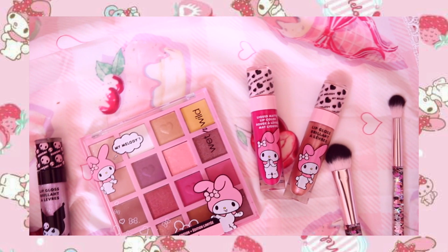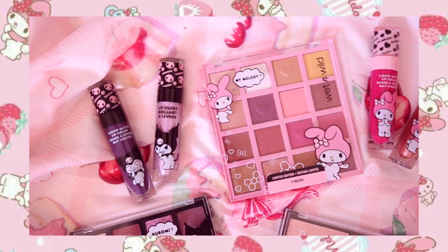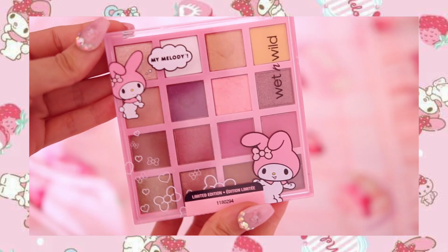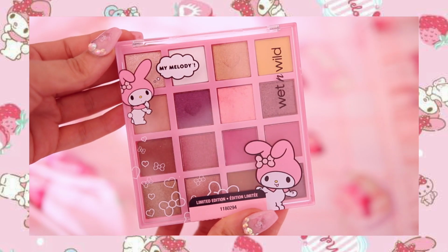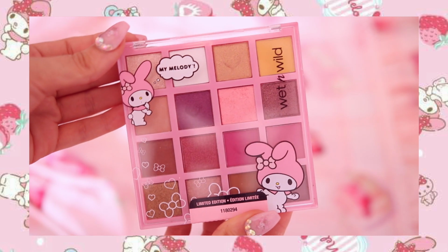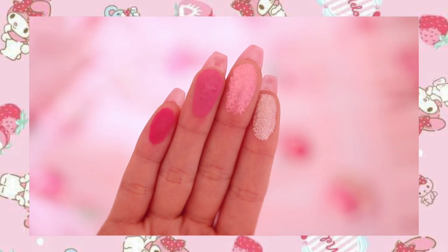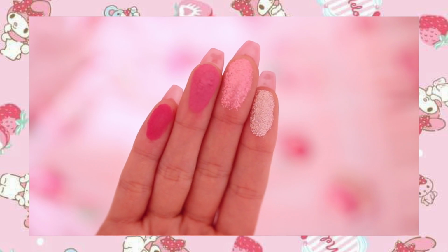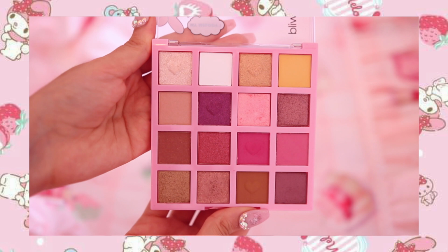So now that my eyeshadow primer is on, we're gonna take a look at this adorable palette. I think this was probably the thing that I was most excited to try out of this entire collection. We have My Melody on the front of the package. It's all pink packaging. It has some mattes in it. It has some shimmers. It has lots of pink and warm tones. I think this is super cute and very versatile. And it also has little hearts pressed into some of the pigments.